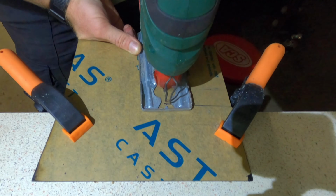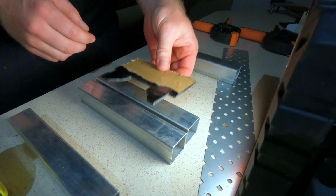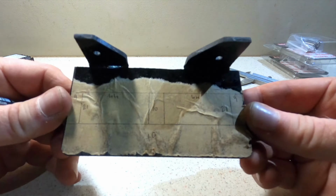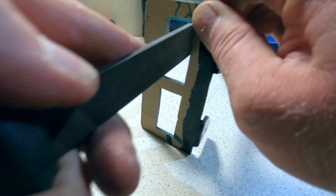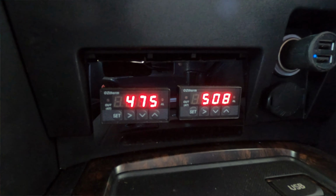I personally built this bracket to house 2 digital gauges, one for each bank of 4 cylinders, to provide live and up-to-date figures of the exhaust gas temperatures, which is much more accurate than coolant temps and other factory dash instruments at providing information as to what is going on inside that engine. Now if you do own a 200 series Landcruiser, particularly a newer facelifted version, these can be programmed into the display in the Ultra Gauge. There's no need to add additional hardware.